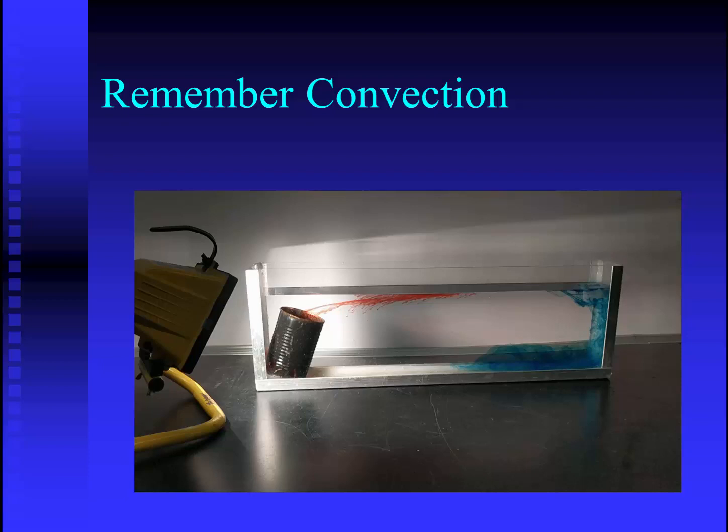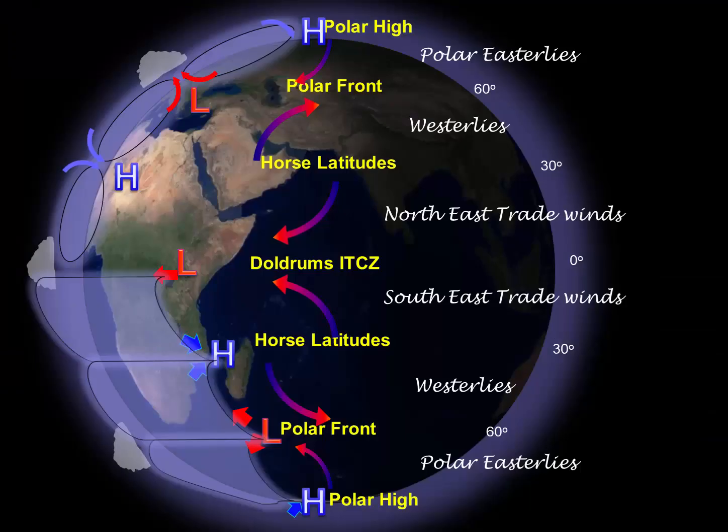On the right-hand side, near the ice, the reverse is happening as the ice cools the water, causing the molecules to slow down, become more dense, and sink. This is the driving mechanism, or the driving force, behind the circulation in the Earth's atmosphere, as we went over in the previous video.